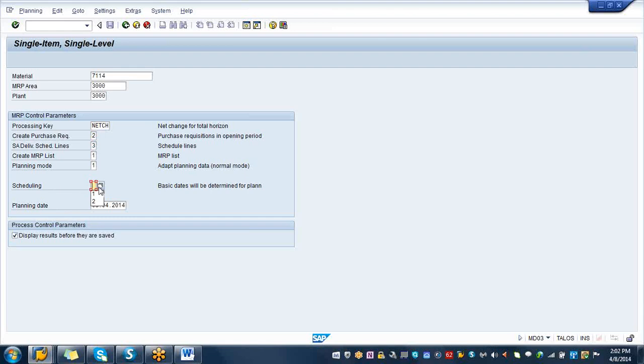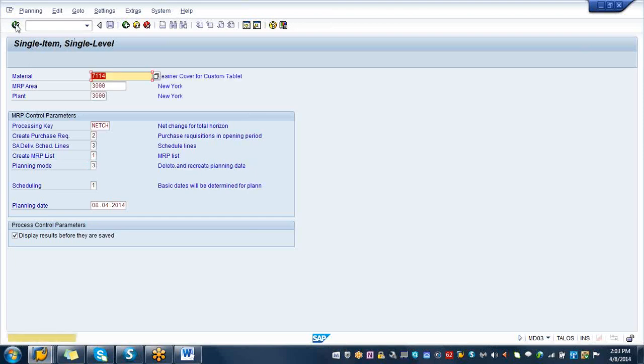No, sir. That is not planning mode, the one above that. The planning mode, if you select 3, what it is going to do is, if you have any junk in the system, it is going to delete and recreate a fresh MRP result. That's why you take 3. In the scheduling, you change it to number 2 because you are not really worried about capacity, because you don't have a resource, you don't have BOM, you don't have recipe, you don't have anything. You just go out and purchase, right? So go ahead and hit enter.